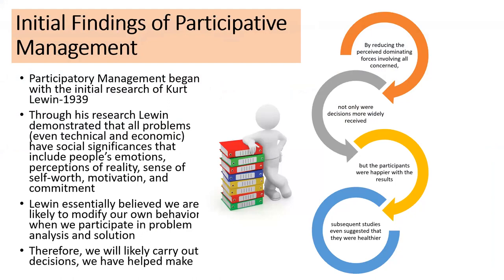So here we've seen the first slide. I'm giving an introduction to exactly what the article is discussing. Now I'm going into a little bit more, right? This is just pretty much saying that when participative management was actually being conducted in organizations, they found that people were very open to it, right? Participants tended to be happier with the results that were given. Things like, for instance, their self-worth, motivation, and commitment were beginning to increase. Why?